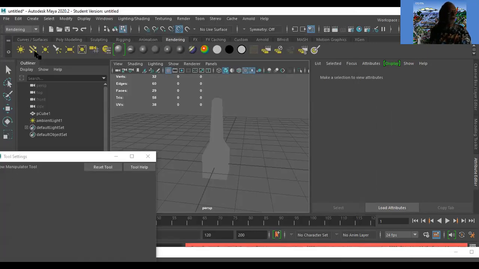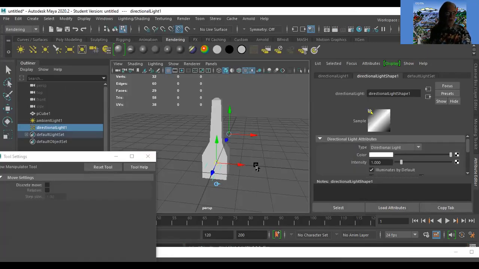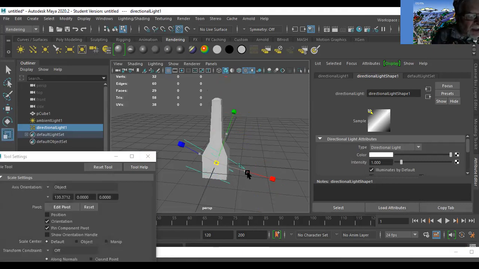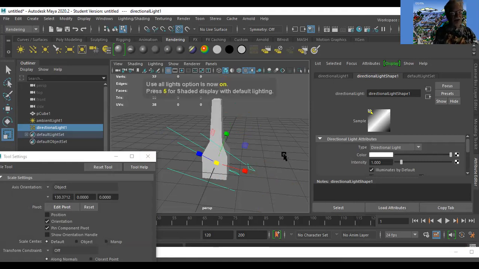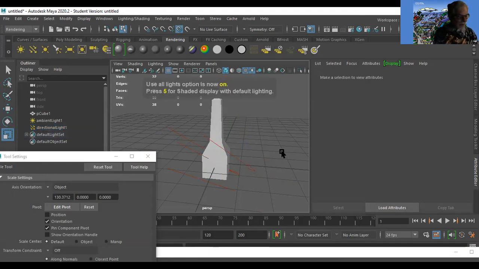But I can also come in a directional light, which I like to notice. This gives you a handle, and sometimes it gives you a handle and sometimes it doesn't. I'm going to go R and just make the light bigger so I can see the arrows. And so if I'm in 7, it doesn't like my caps lock, 7. My caps lock is on. Hey, why are you doing that?